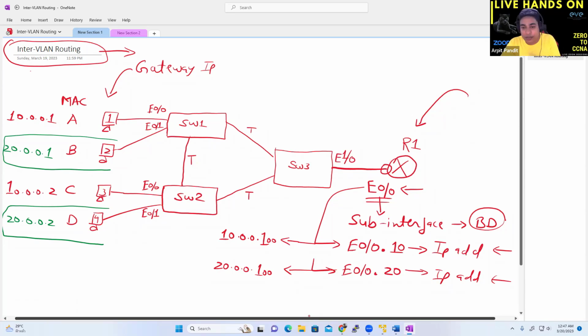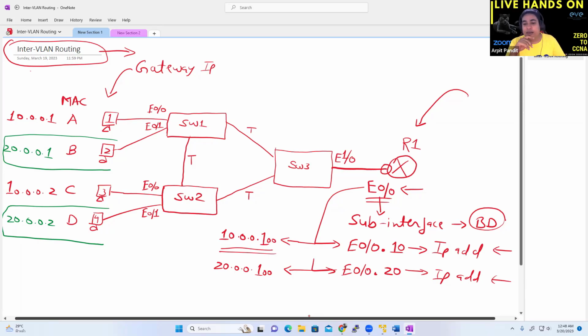But the big question is, how does router 1 know which sub-interface links to which VLAN? Because of course, there is VLAN 10 and VLAN 20. So how does it know which sub-interface links to which VLAN? You cannot say, oh, there is an IP address, VLAN 10 is using the network 10, but that's layer 3 information. We are talking about layer 2. Router 1 needs to know what VLAN, the broadcast domain, which is a layer 2 concept.